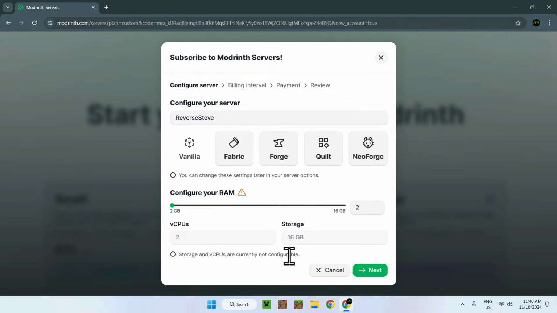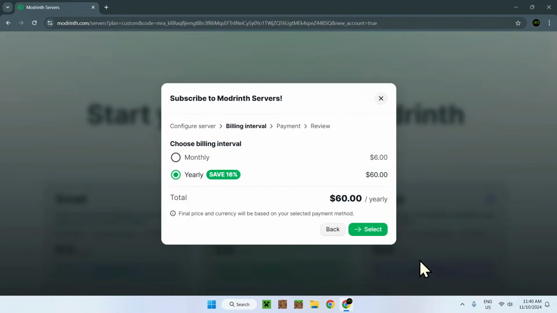Now that you have everything, the name, the type of server, and the performance selected, just go to next. And now we have this page. This is pretty cool because you can choose to pay monthly or yearly. Now, like always, there's always a sale for yearly. That just means the company will know that you paid more and will be staying for more, so they just give you a sale here. But you can do monthly or yearly, I'll just do monthly in this case.